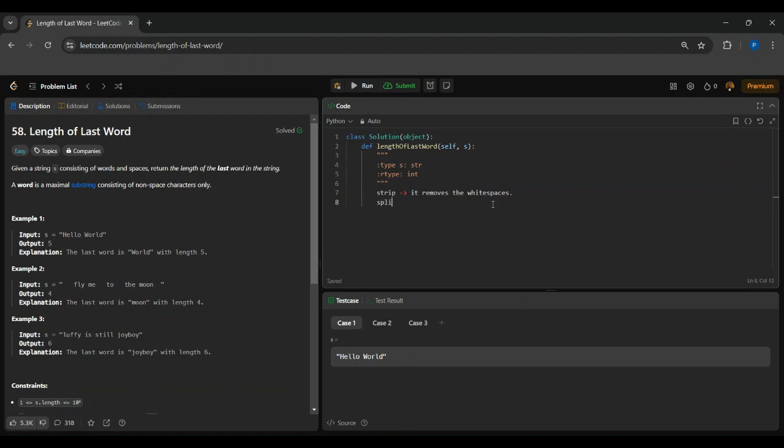And split is used to convert a string into a list, so each of the words will become part of a list. If I take the example "hello world" and use split, it will become a list of hello and world.